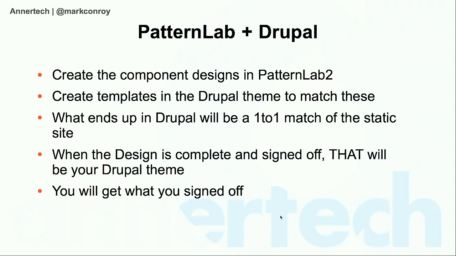We have Pattern Lab. The version we use is the version created by Phase 2, simply because that was the first version, I think, that was released. I'm going to start looking at Emulsify and some of the other versions as well to see what we can learn from them. So we create all the components in Pattern Lab. We then map these one-to-one from the Drupal team, so we could say that the node--teaser.html.twig file maps to the teaser.twig inside Pattern Lab.